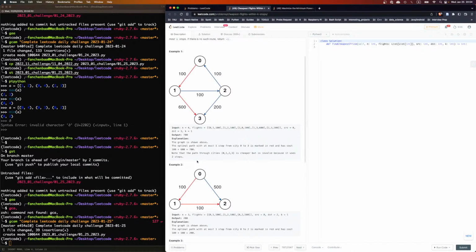Because every time you visit a new node, you will update its price, and then you go down, and then if that's not right, then you will look back into the queue and pull out the previous thing. So I think then you will pop those things out because those are not correct.